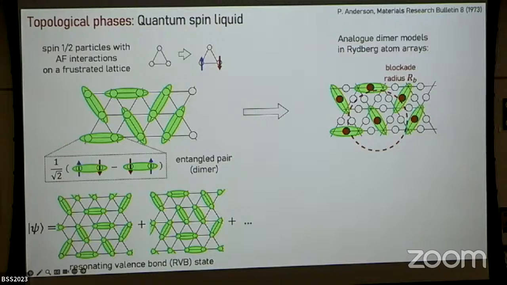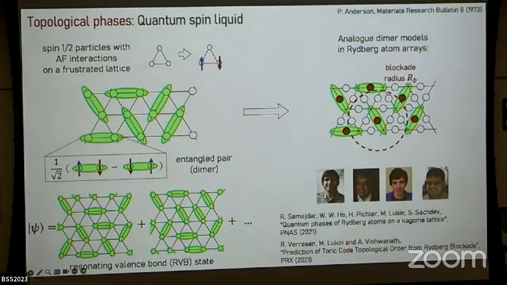Okay, so here the idea is you want to pair up one spin only with one other spin. And in this case, because of the blockade radius, each vertex of the triangular lattice can only be connected to one Rydberg excitation. So basically you have the same constraints in these two cases, which also means that you have exponentially many dimer coverings of your lattice with Rydberg atoms in this case as you had in that case. So again, the many-body ground state will look something like this. So again, you have this macroscopic superposition that is the crucial element of the spin liquid.